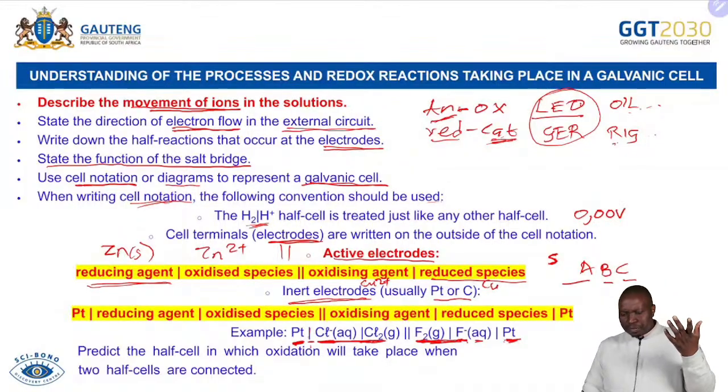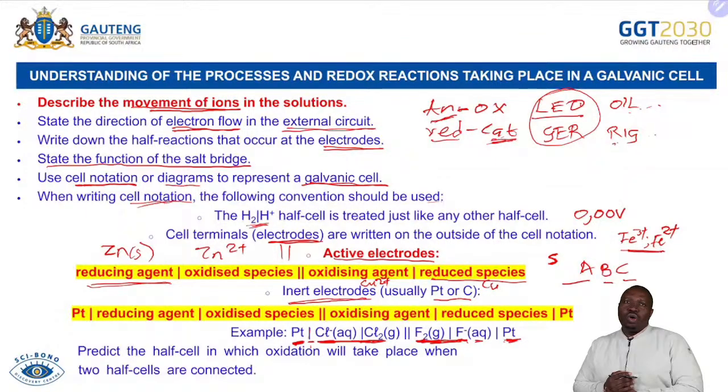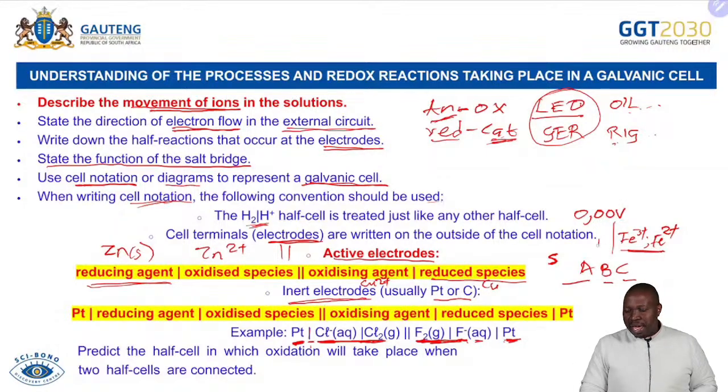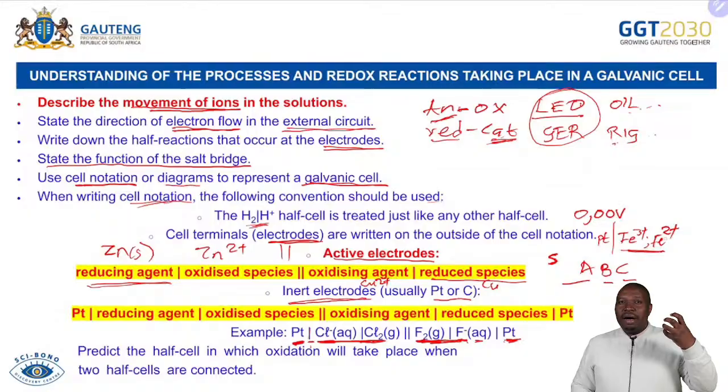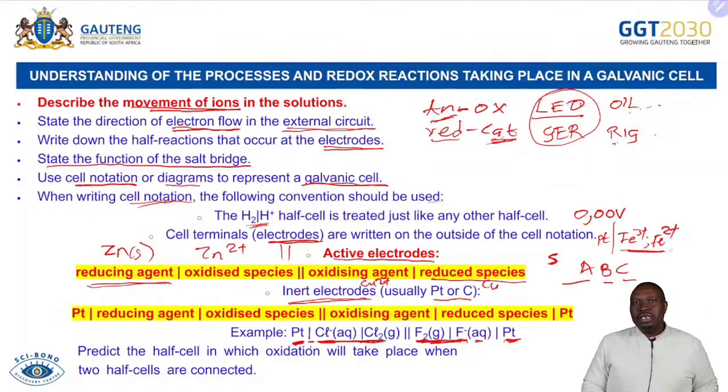But in a case where, for example, you have Fe3 plus with Fe2 plus, you don't write a solid line, you write a comma like that, because that comma shows that Fe3 plus and Fe2 plus are in the same phase. So you got to have that. And definitely, you will need platinum as your electrode there, because now you know that Fe3 plus and Fe2 plus are aqueous solutions. So you will have seen that these charged ions that we're having are in aqueous solutions.